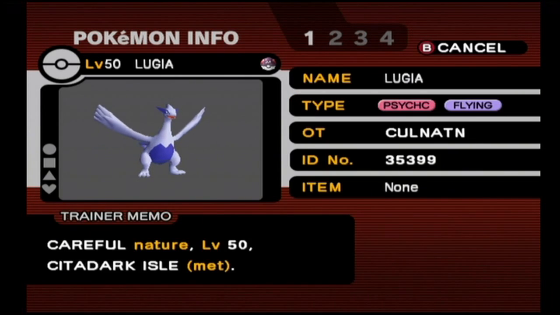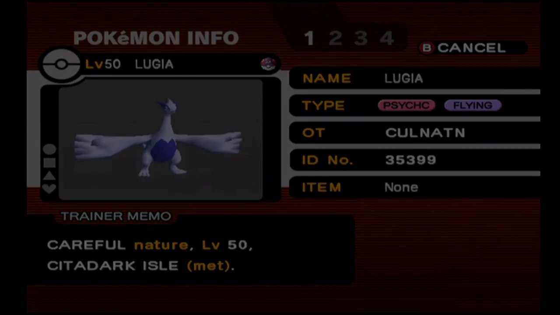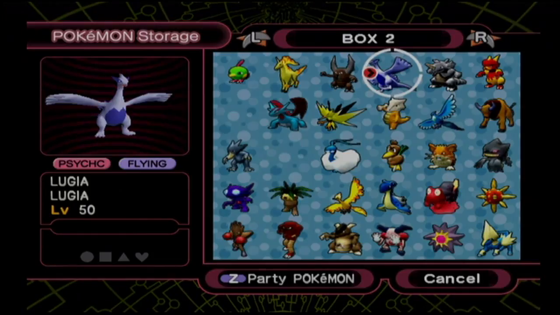So fear not, you haven't lost Aeroblast. And if I'm incorrect about that, you can always go to the move relearner on Mount Battle to reteach it to him for whatever reason. And Lugia is looking awesome as always.